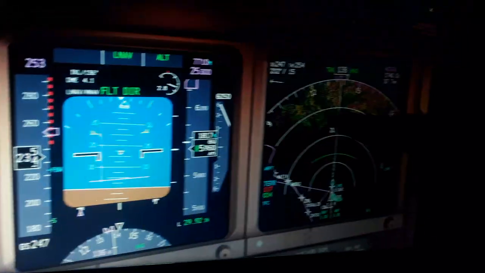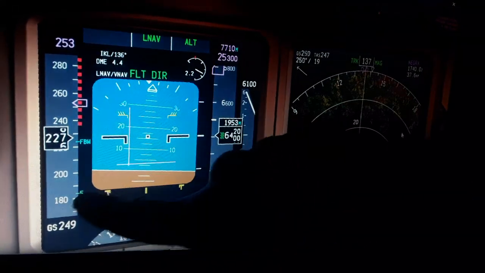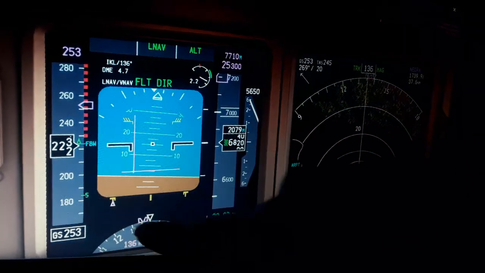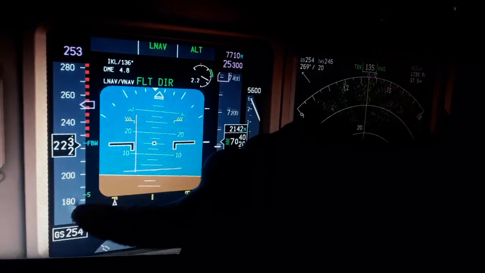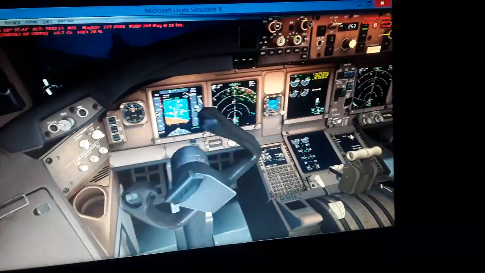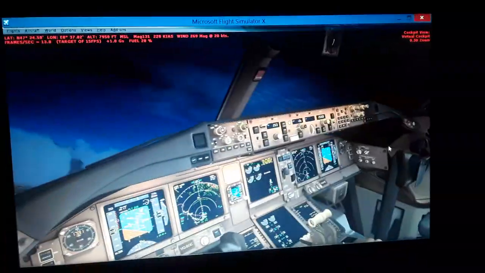The airspeed is 235 knots. You can see the heading. Now we are at 6,000 feet. And you can see here the airspeed is decreasing now. We have the flaps up. And here we have the stall speed warning somewhere below. We can make the turn now for following the flight plan as we keep climbing.